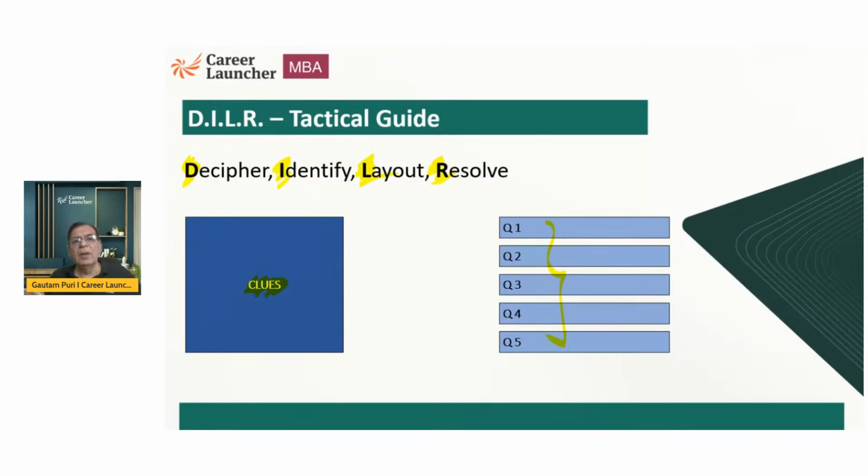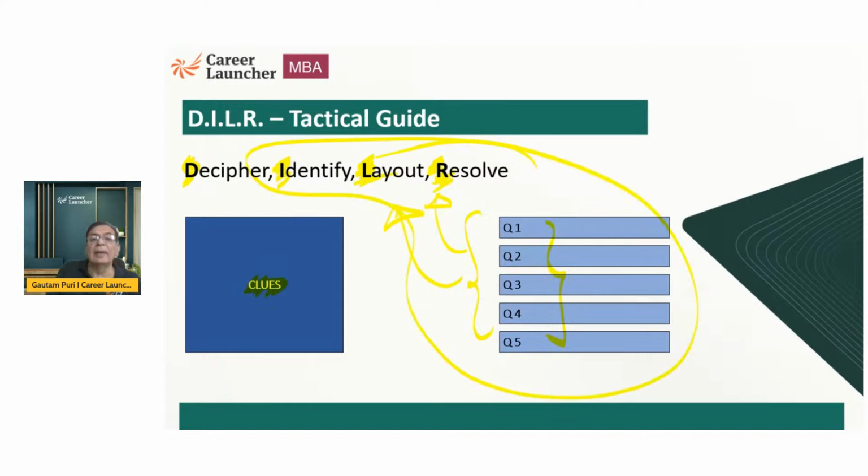Once you have identified all that information, your job is to tabulate the data, the layout. But I don't make a blind table. I'll tabulate the data based on the identification. And when I'm solving the question also, it is based on the requirements of the question. So the table making, the solving of questions, and the identification, these are three things which go hand in hand. And I'll show you how it is to be done.